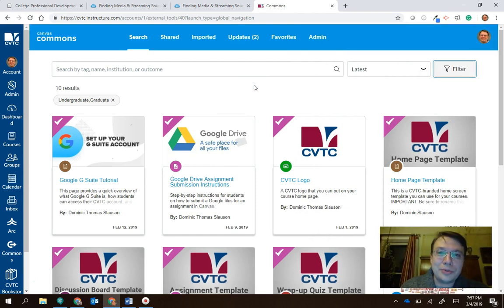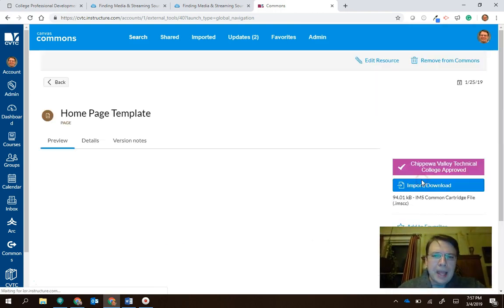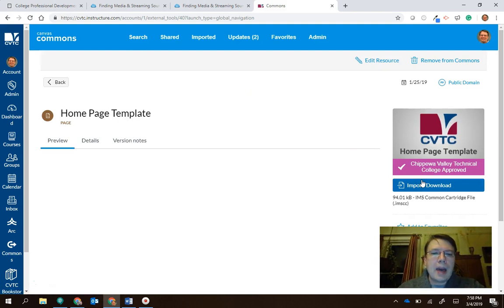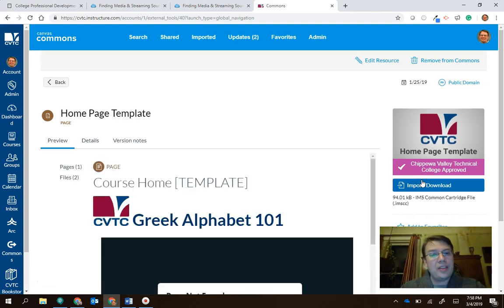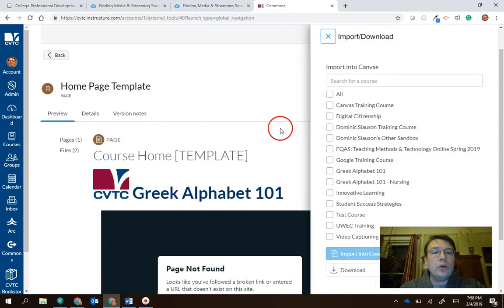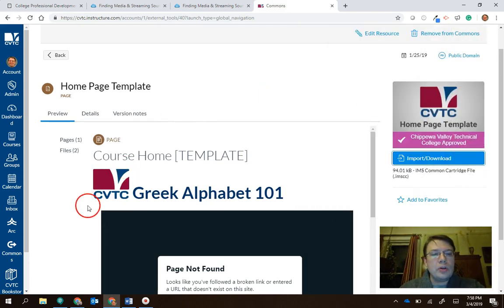And there's my dog Kuhn saying hello again. I had put the CVTC logo on that template, and what happened was I actually put the image on there incorrectly. So those of you who have this page, your CVTC logo might be broken. And if that is the case, I have a solution for you.